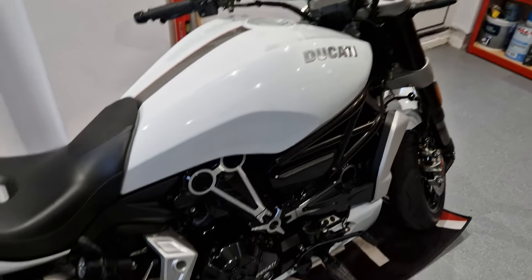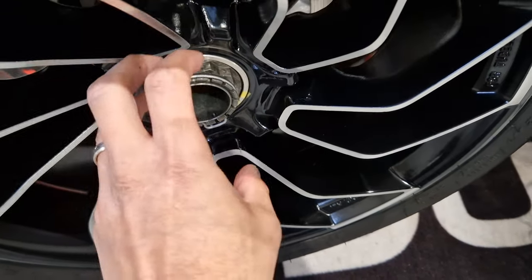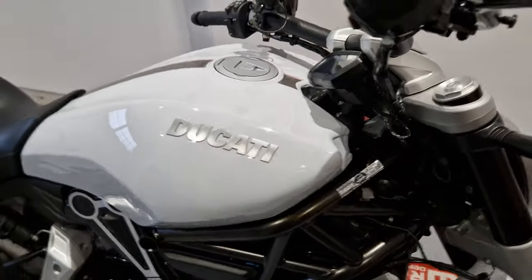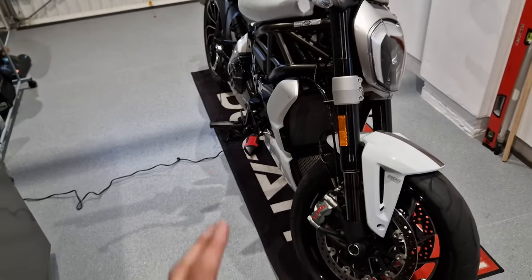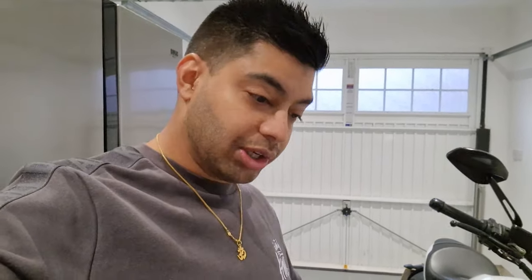The cost is expected to be a bit high for labour because they need specialist parts and tools to take things apart. Simple things like the wheel need a special key to unlock the nut — there are all sorts of bits like that where you need knowledge of the bike. That's what a service costs: £274 a year at a Ducati dealership. You might get cheaper labour at a local garage, but going official keeps the Ducati stamp in your service book and keeps the bike's value as high as possible.